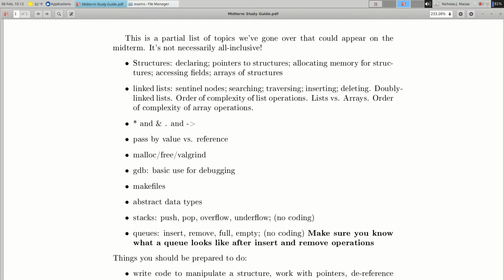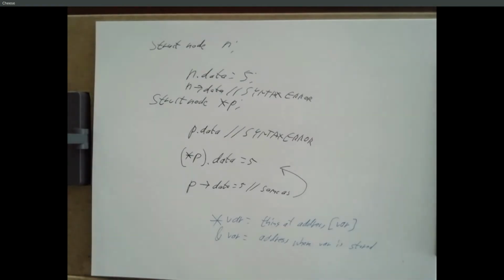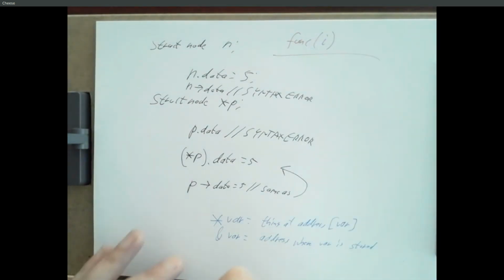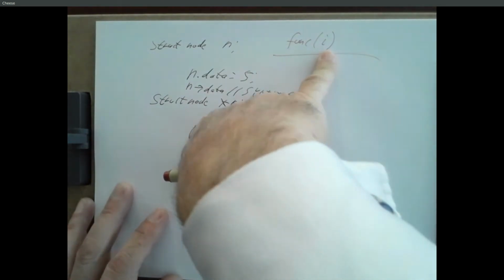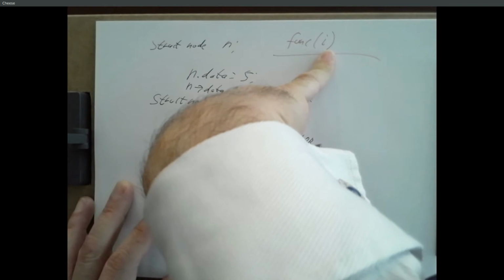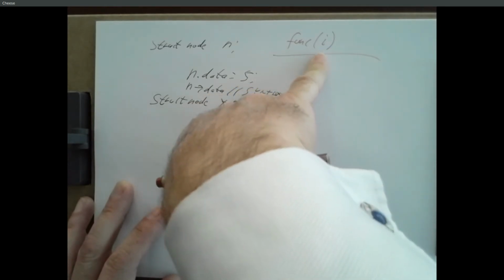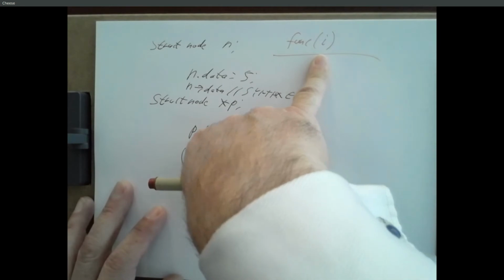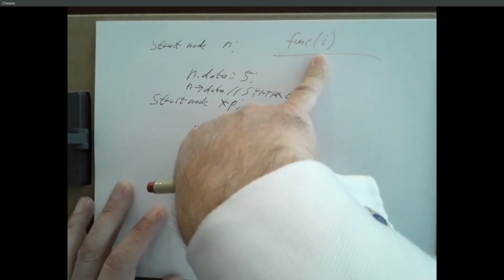Pass by value versus reference, as you just remember, we always pass by value in C. So whatever you pass to a function, you can't change that thing in the caller. If I call a function and I pass i, when I get back, i is going to be exactly the same value it was before I called. And that's absolute. If I say function(i), guaranteed when I come back from this function, i will not have changed value. Never. Doesn't matter if it's a pointer or a structure or a struct node star or anything. i itself will never change value as a result of calling this function. But if i is a pointer, the thing that it points to can absolutely change value.